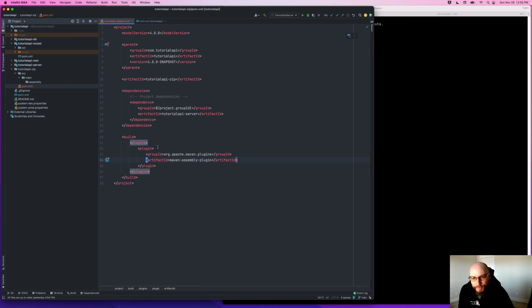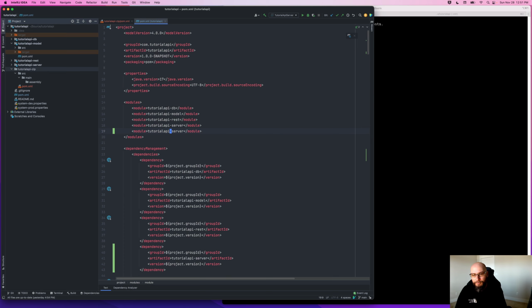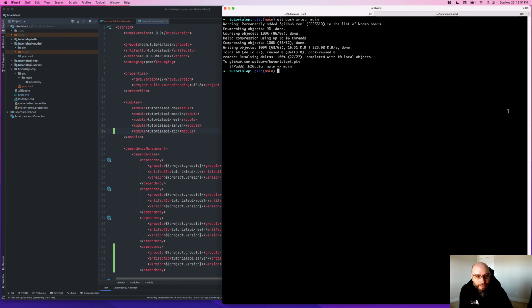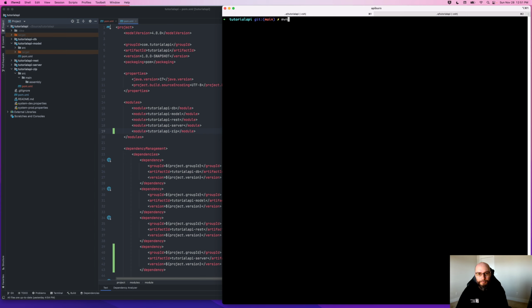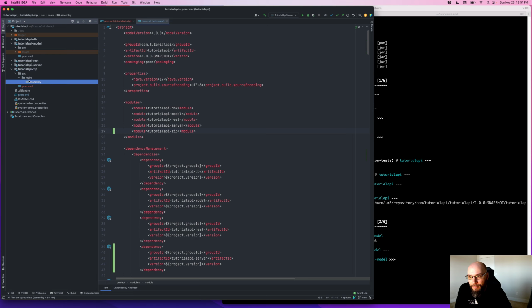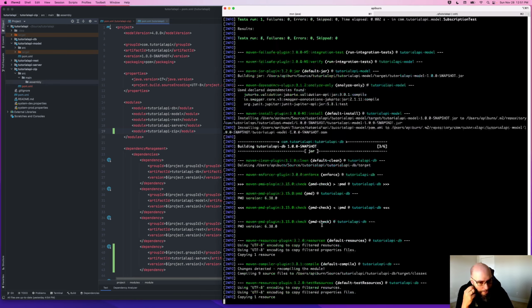Okay, so we've added this plugin to our child module so that we actually get the assembly run when this module is built. So now let's come up here and add zip. Then we'll Maven reload. All right, and over here, we'll do a Maven clean install. All right, we now have our blue box here. It doesn't recognize this directory. I never did add an assembly.xml, so we should expect an error once we get down to our zip module.